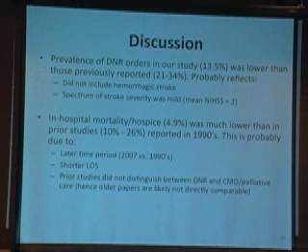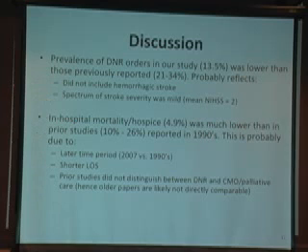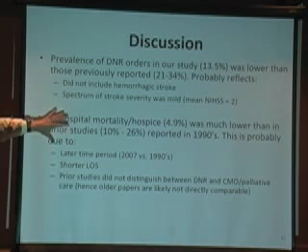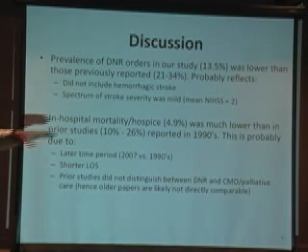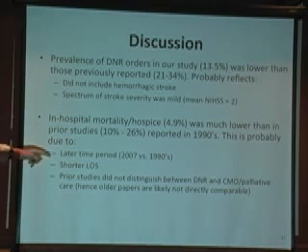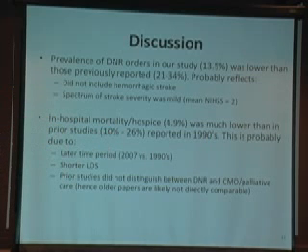The prevalence of DNR orders, 13%, was a little lower than previously reported in stroke patients, 21 to 34%. This probably reflects the fact that we don't include hemorrhagic strokes, which are obviously going to have a higher DNR order rate. Our spectrum of stroke severity was really quite mild in this patient population. And our in-hospital mortality rate was, again, lower than what's been previously reported for stroke patients with DNR. These reports were back in the 1990s. Again, this is probably due to a later time. 2007 is a lot different from the 1990s in terms of improvement in outcomes.